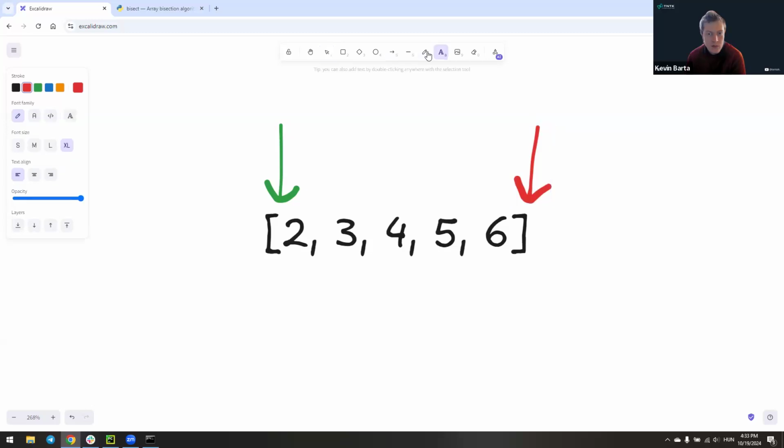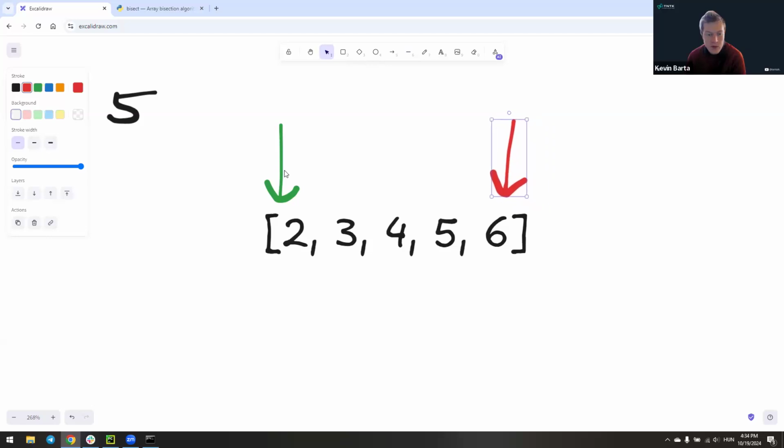So we can note that this is 5. And that also means that we start 0 from here. Length minus 1 is going to be at position 4. This is at position 0. And we have to find, of course, also the middle.